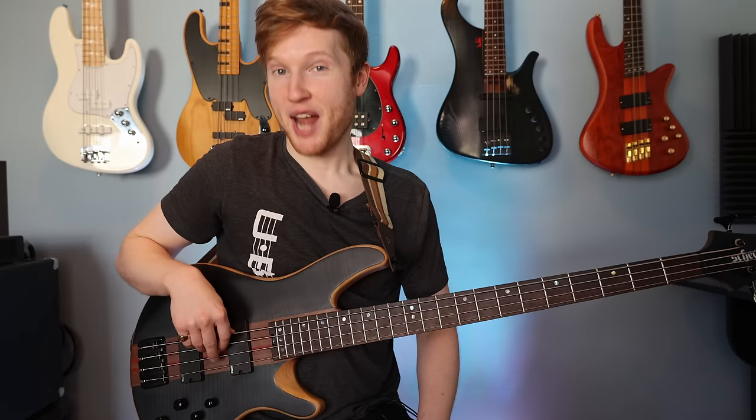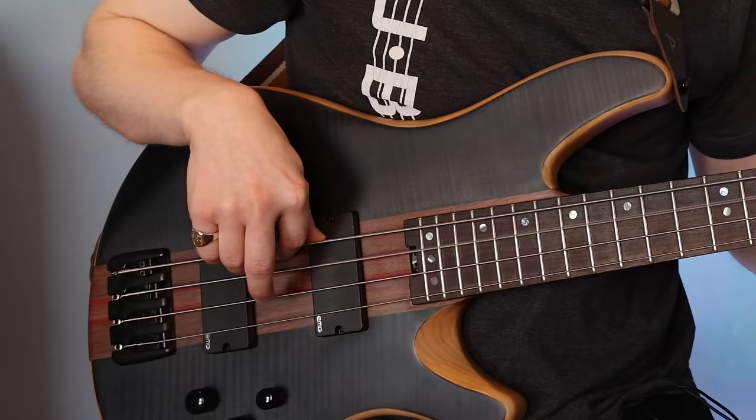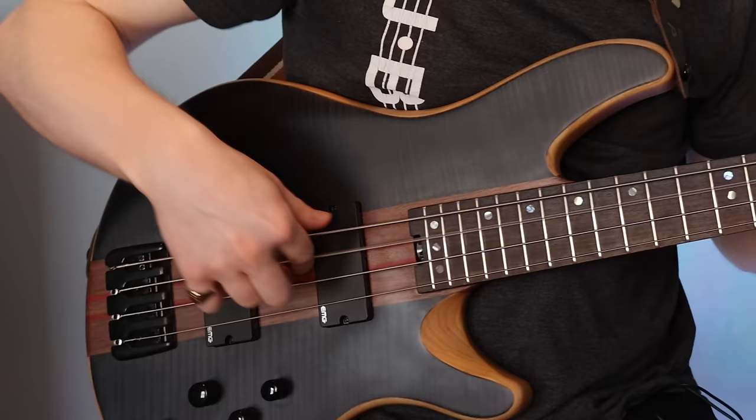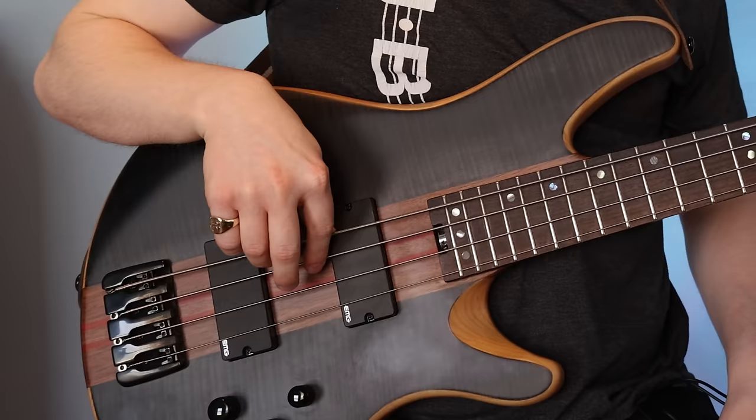Now try that on the A string, but rest your thumb on the E string instead. And one other thing, when you're plucking, make sure you're plucking through the string rather than up like this. Instead, make sure you're going through.